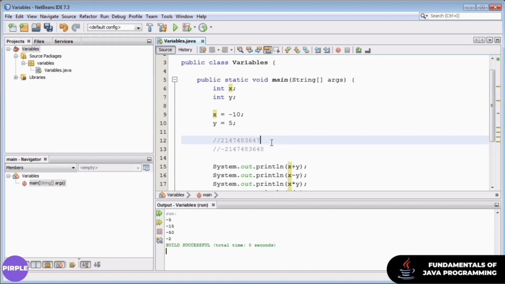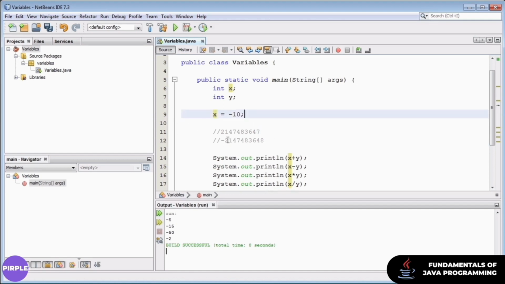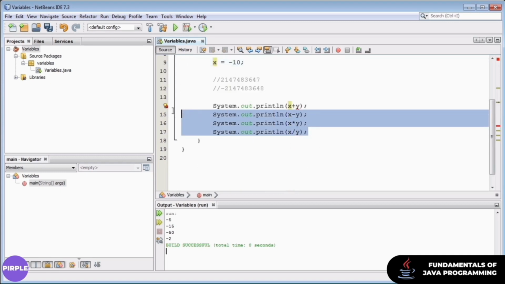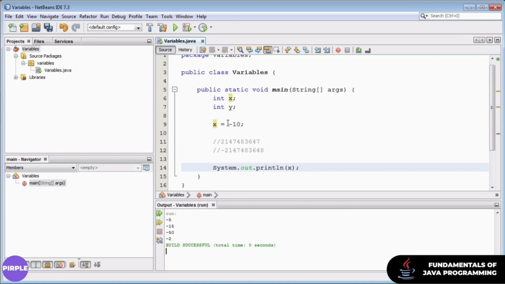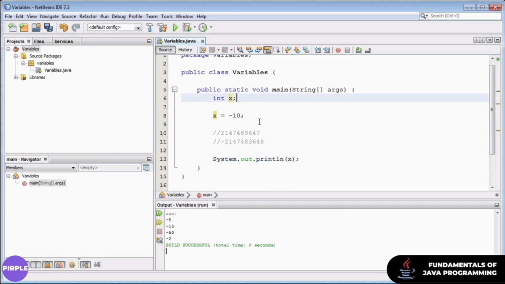So let's do an experiment. What happens if we attempt to store and print out an integer variable that is 1 larger than this maximum value here? To start with, let's simplify our program. We're simply going to assign a value to the variable x and then print it out.